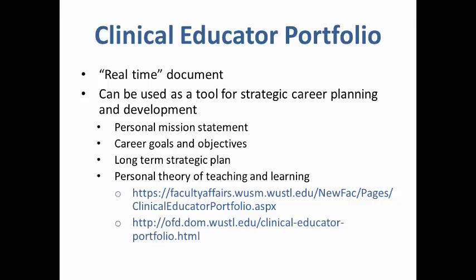So think of your CEP and your CV as a real-time document. If you update this regularly, it's a lot easier. Either keep things in your calendar and do it once or twice a year. And then you can actually use this for your career development planning and your meetings with your section heads and your division heads.